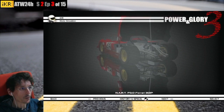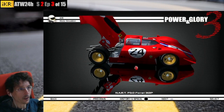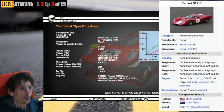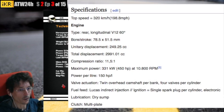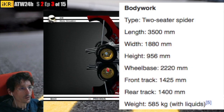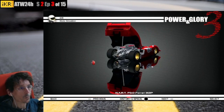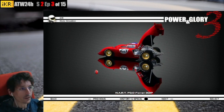I will add them afterwards, maybe with a bit of research, but it will be a 3 liters powered engine, maybe not powerful as a 5 liters, but I would guess that if the 5 liters 12 cylinder will give almost 600 horsepower on a mass of 930 something kilograms, I suppose the 312 will have at least 450, 500 horsepower, maybe pushing, I would guess, 700 kilograms, 750 kilograms of weight. We will know. Anyway, with the subtitles and the detailed graphic, I will give you all the information.